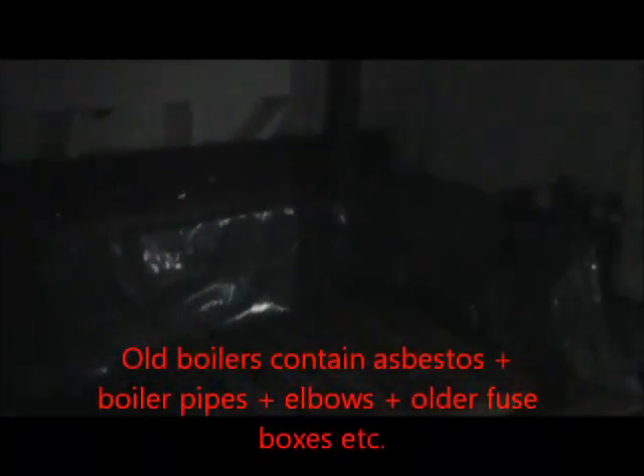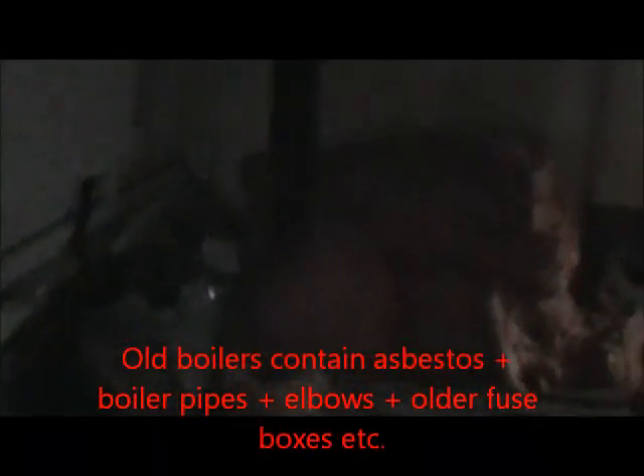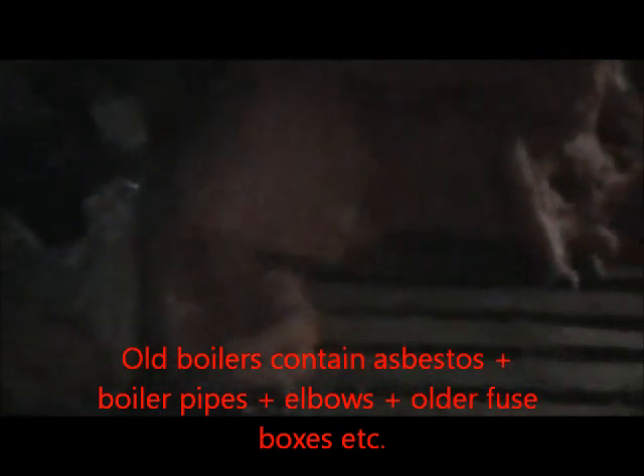With these older homes, you can see the wiring sometimes has issues. The older cloth wire could be asbestos, but that's usually in very old houses. This one has a little knob and tube, but this is newer wire — it's been retrofitted to meet code. Here's some leftover asbestos shingles left in the basement.